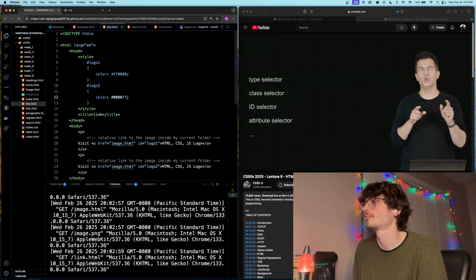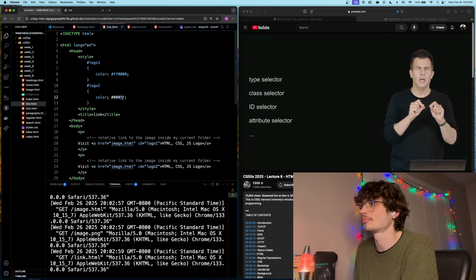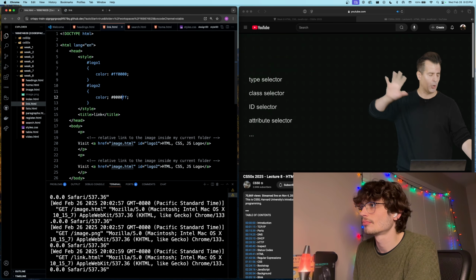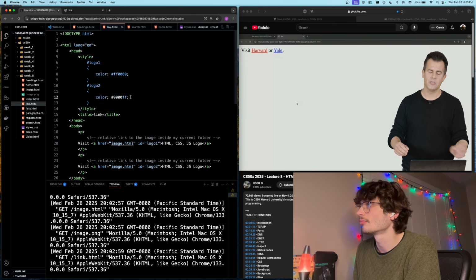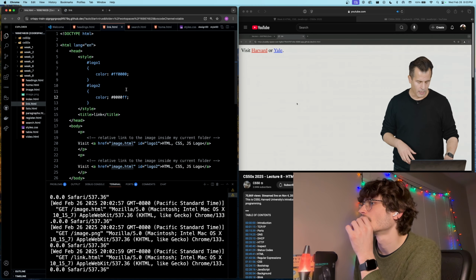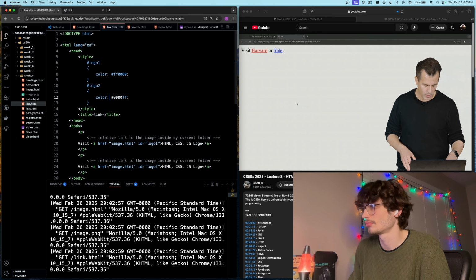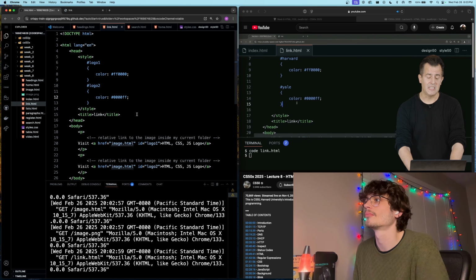A third way would be to target an element based on the value or presence of one of its attributes, aka an attribute selector. But I'll wave my hand at that, since surely you'll see it eventually in documentation elsewhere, if you go down this road with web design, how you might target those as well. But we don't have to do even these selectors.